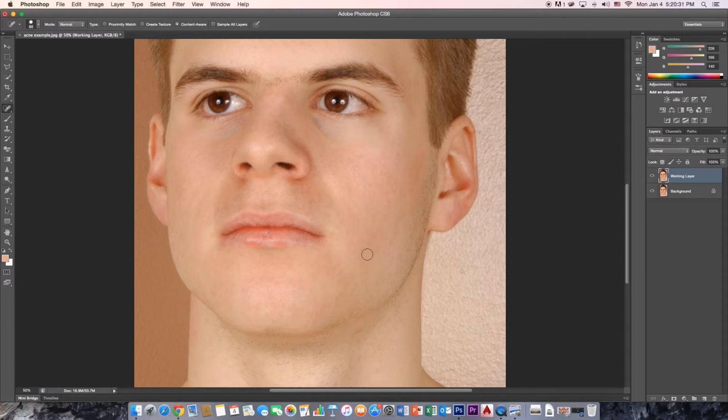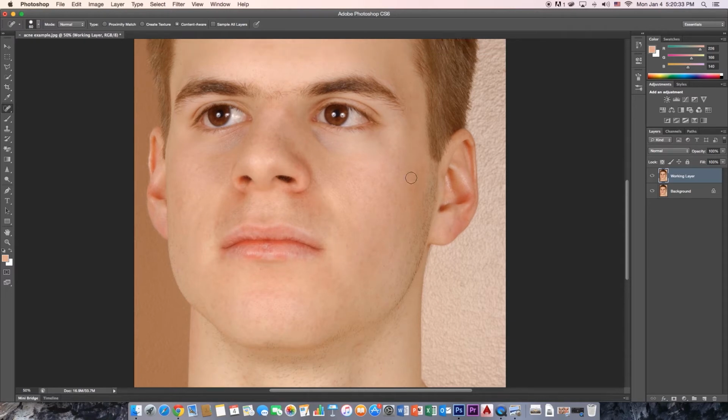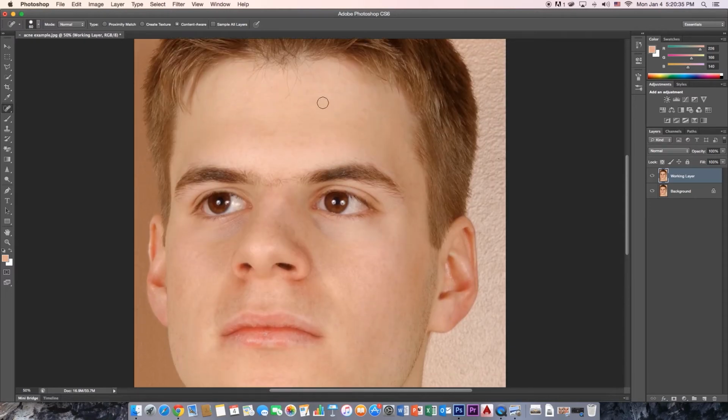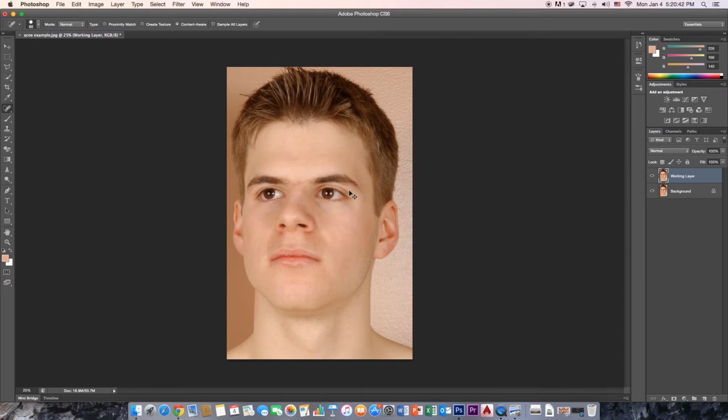Okay, this looks pretty good. Let's just compare to how it was before and see how we're doing. I'm going to zoom out with Command minus, and we're going to compare these two. So this is the edited version we have, and that's how it looked before. So as you can see, this only took me around 4 or 5 minutes to do, and already he looks a lot better.